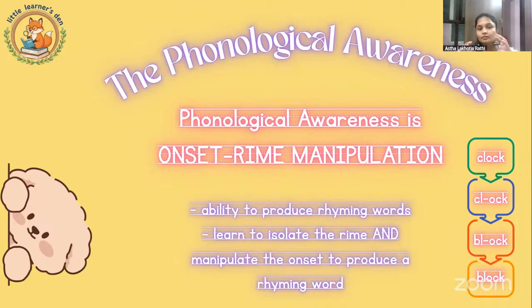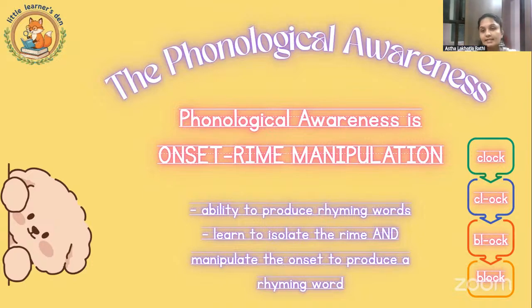Here our aim is that the child should be able to isolate and identify the rhyme part and the onset part. Now, these terms we need not use with children. It is for us to understand as teachers, so that we will be more confident to make it clear to parents. Second, we will have more realistic expectations with the children. We should not expect that there is one benchmark for the entire class. Everybody has their own milestones, so we need to understand that based on these things.